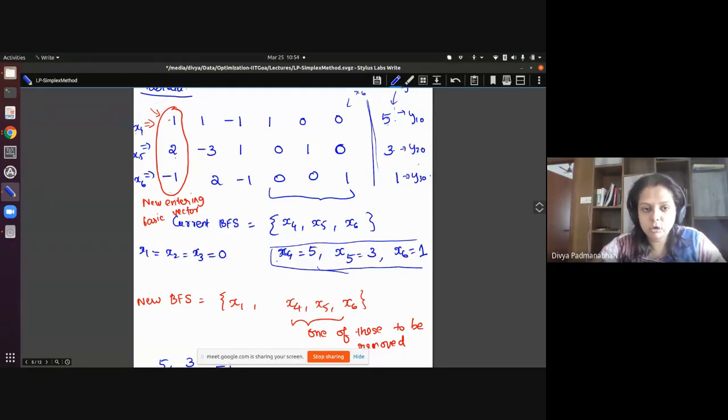What I mean when I wrote x4, x5, x6 here is that each of these rows is also associated with a basic variable. In the sense that this row is going to give you the value of x4, because this is designated for x4 and now all these x1, x2, x3 are 0. If I just take this equation, I'm going to directly get the value of x4 from here. Because this will give you 1 times x1 plus 1 times x2 minus x3 plus x4 is equal to 5. And all these other values are 0. So x4 is going to take the value 5. So directly this row is going to give me the value of x4. That's why you can associate each row also with a basic variable. So I don't mean that this is the coefficient of x4. That's not the meaning. Okay, Shiva? Yes, ma'am. It's clear now.